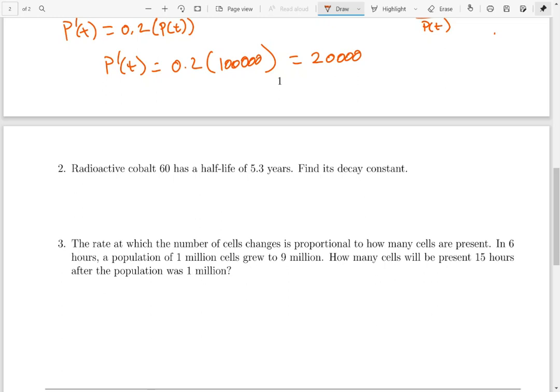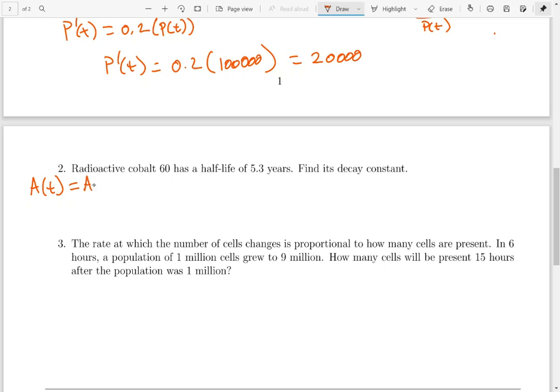And so the first thing to note is that you can use the P of t for population like we did earlier, but now that we're talking about radioactive decay or a substance, maybe you want to talk about an amount instead of a population, and so you could use a function variable of A of t where it's the amount given some amount of time. And so based on that initial value stuff, we don't actually know what it is, but we're trying to figure out what the initial amount is.